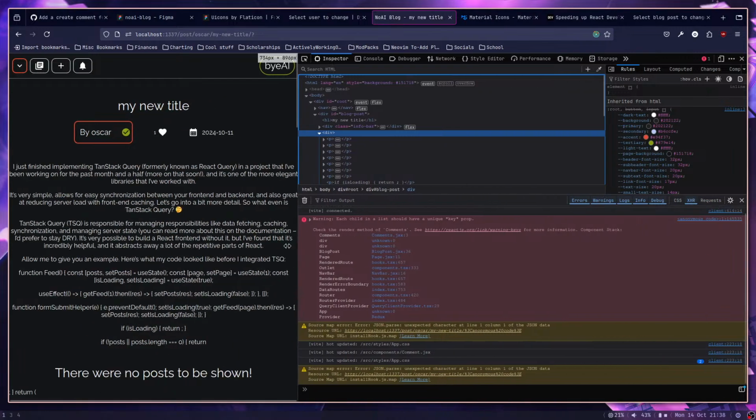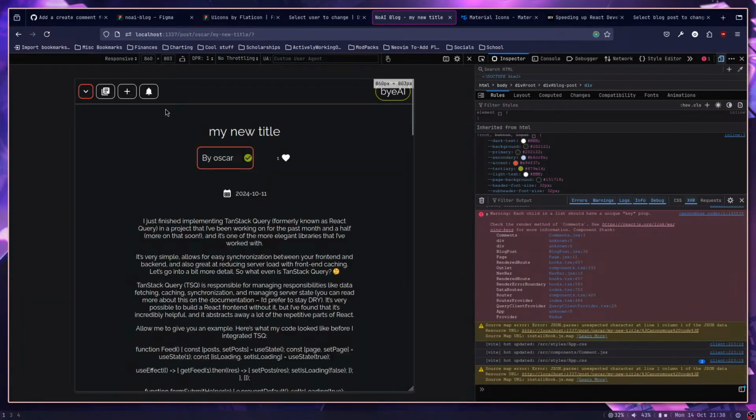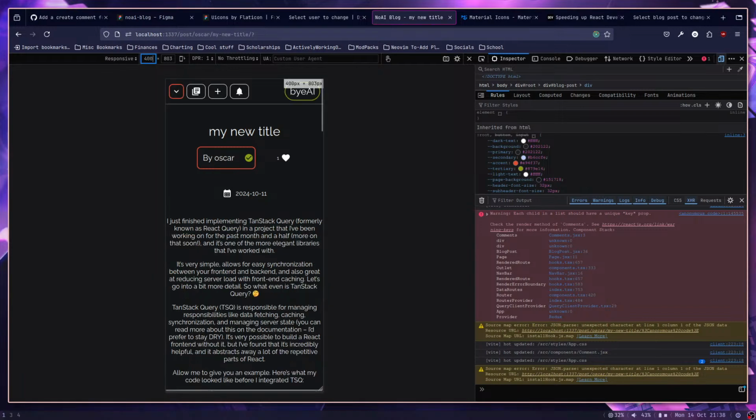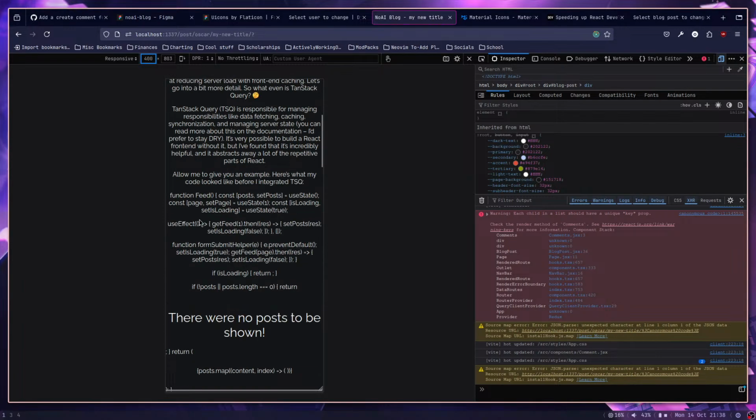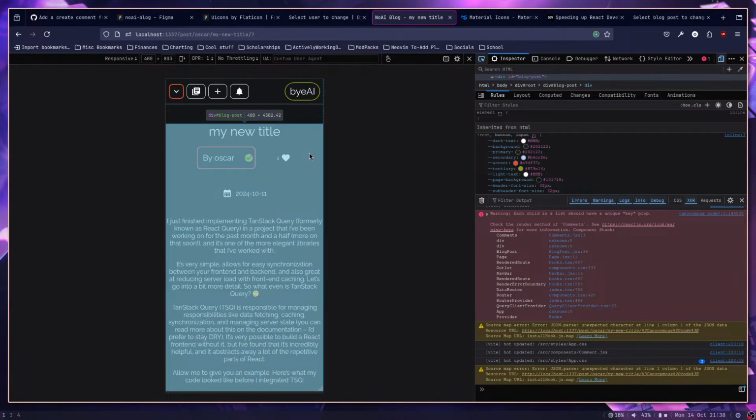Okay, so let's start as a mobile design, as I should, at 400. I know the username box is a little bit wonky. I actually have that as an issue on GitHub right now, so I'll take care of that at some point later. But for now, we go into blog post.